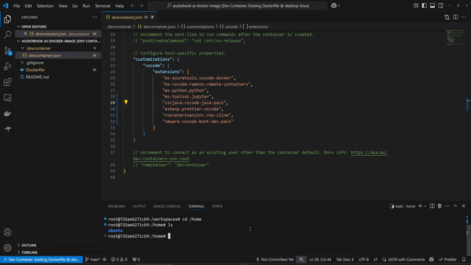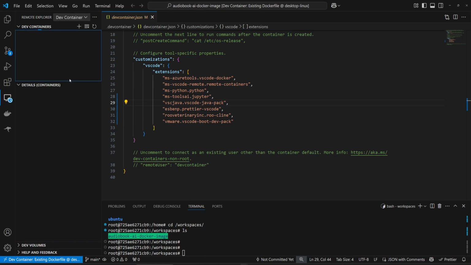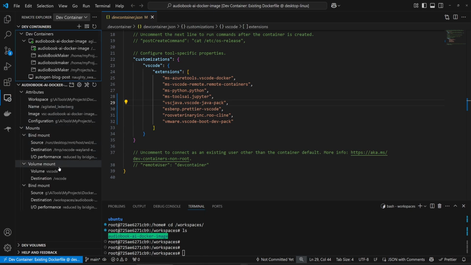For example, when I built this image, the workspace directory, it is persistent storage. How do I know that? Is when I go to view it, when it gives me details about the container, it says mounted, where is it? Find mount here, workspace.